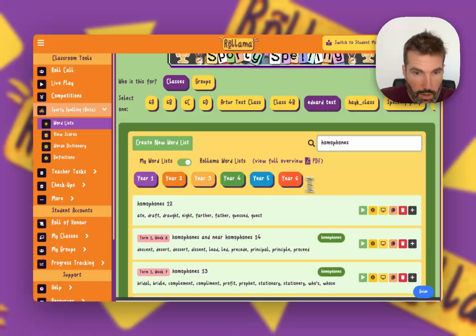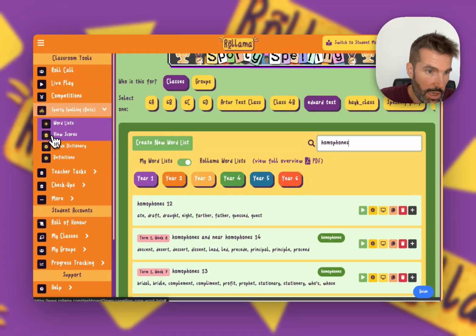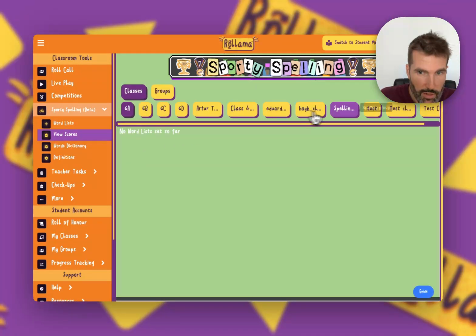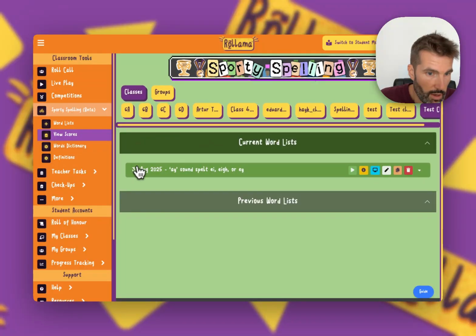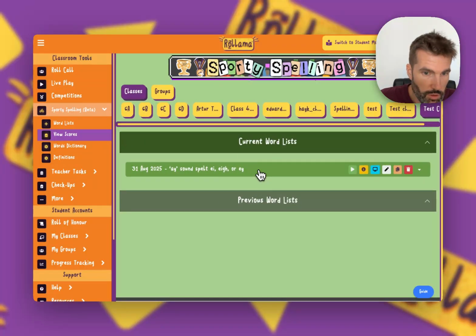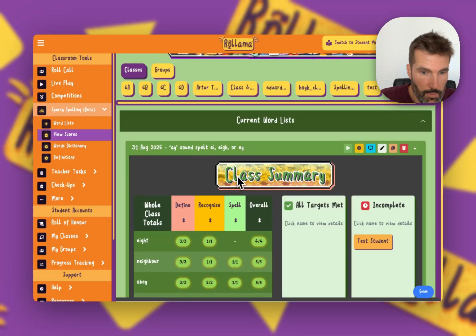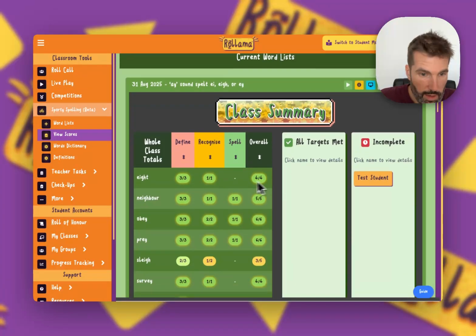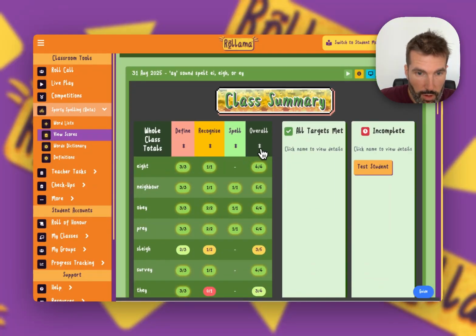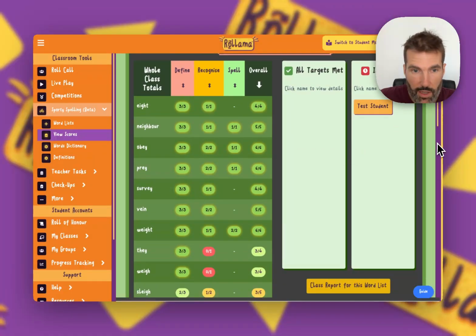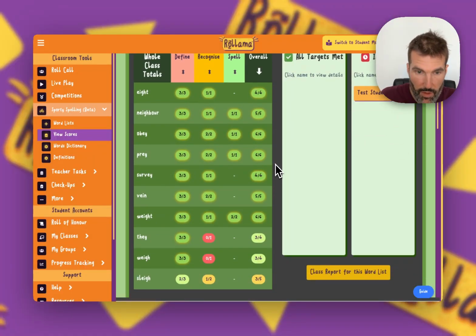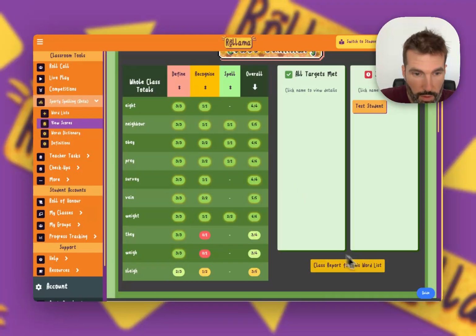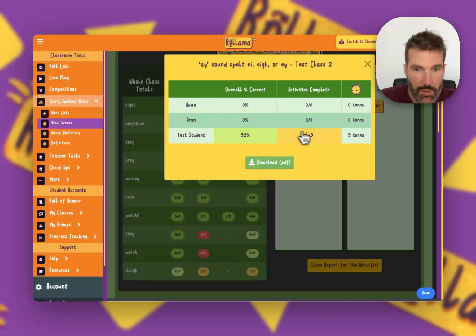Right, so that's kind of the front end. After students have finished, you've got the scores function here. You can browse through your students' activity on here, and as I said, you can order it by the success of the students in different words and find trends among your class. You can also open a class report for that word list. You can see at a glance how students are doing, and you can also download that as a PDF.